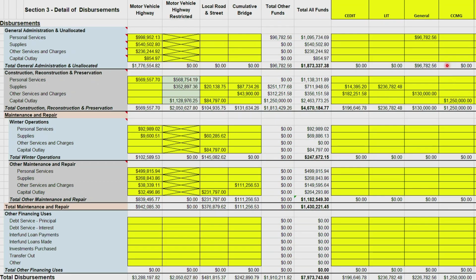category. So sometimes I'll see the Community Crossings Matching Grant funds being reported in the wrong category. So that's one of the things, as you submit the annual operations report, I will look to see if that Community Crossings Matching Grant Fund is in one of these cells here for the construction, reconstruction, preservation. And if it's not, I will send you a note saying, hey, could you move that up to one of the corresponding cells into the CRP category up here.